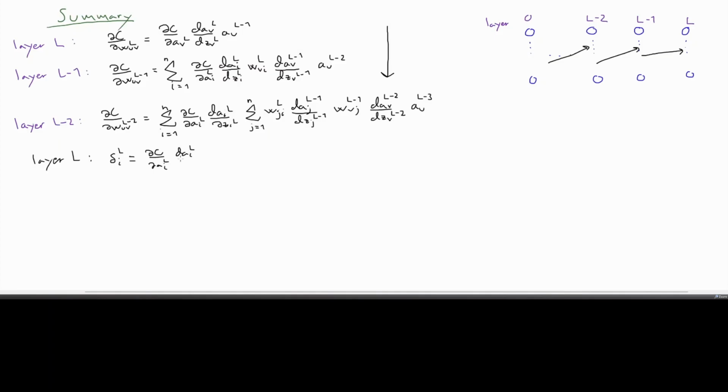The activation at neuron I with respect to the weighted input. Now we're going to substitute this delta term back into our partial derivative with respect to a weight going to a neuron in the output layer. So in this case, if this delta term is indexed by I, then if we let I equal V, we just get that delta V is equal to the partial derivative of C with respect to the activation at the Vth neuron times the derivative of the activation at the Vth neuron.